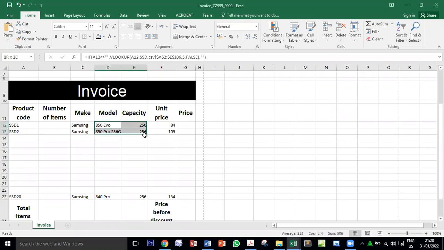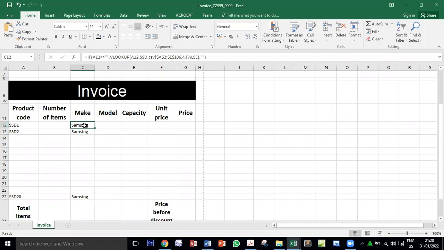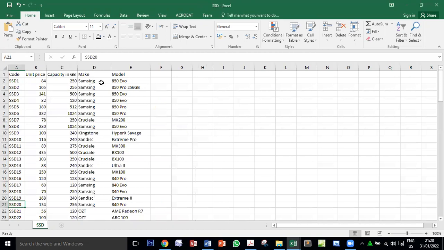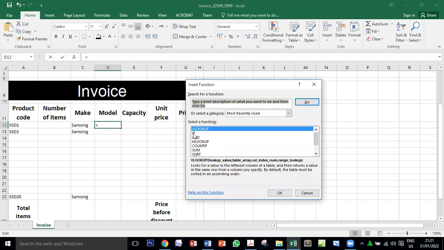Okay, I will remove all these. What I have done is that I did an if with VLOOKUP inside of it, with column index number 4 to get the make. Let us go into here and repeat everything except column index number will be 5 to get the model. Okay, fx, and this is the if.